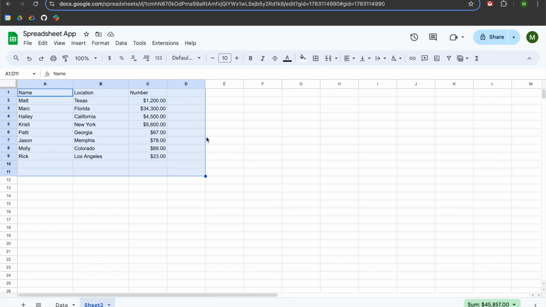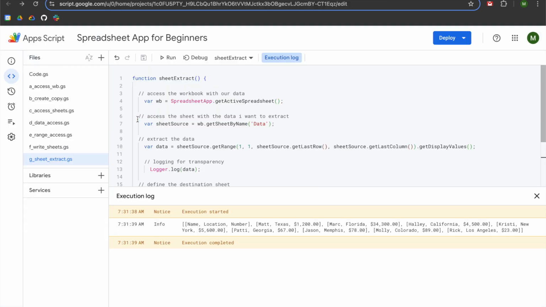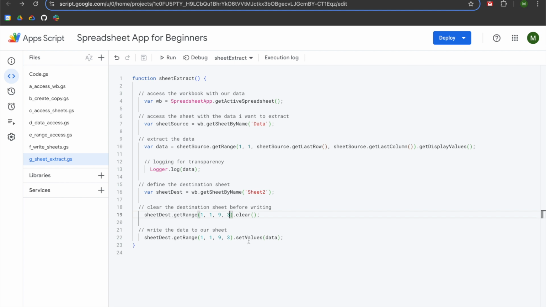And when I go to my sheet, you might not even be able to see it, but it will clear it out before writing into the sheet. So what we're going to do is we are going to change from having 3 columns to 2, just so that you can see this a little bit more clearly. And we are going to have 7 rows of data.